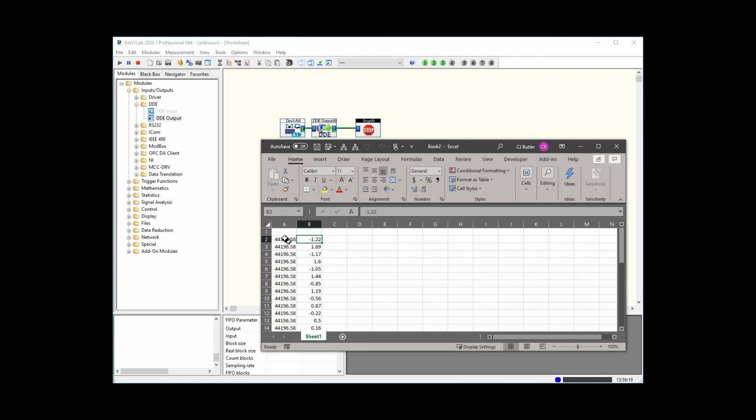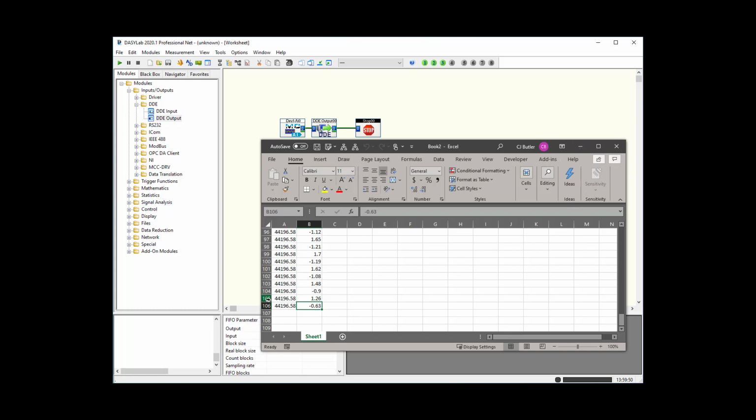And so what DASYLab is doing is writing a timestamp using Excel's time notation into the first column, and then it is writing the data into column B. If I scroll down to the bottom, you're going to see that I've got 106 rows that have been written, and the data has been stored.